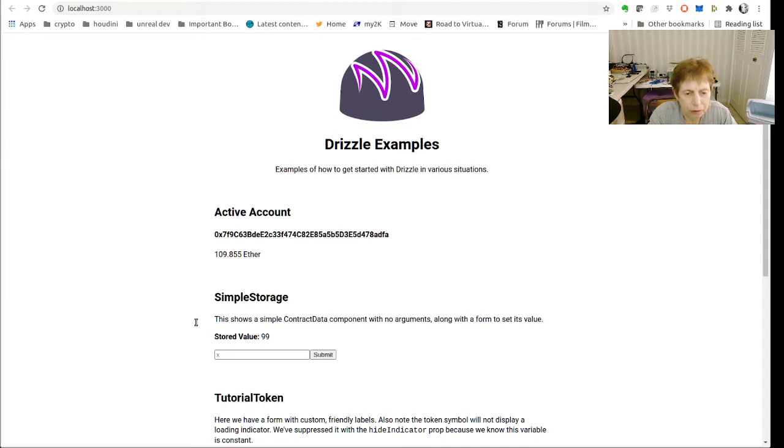So this is just taking the account index of all the accounts of the chain that it's connected to. If I went in and changed the active account to the index of 1, it would get a different thing.